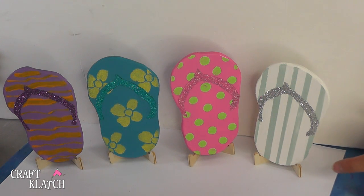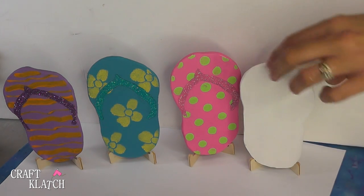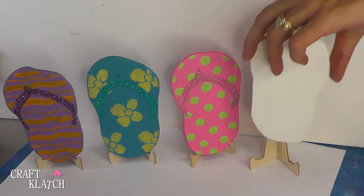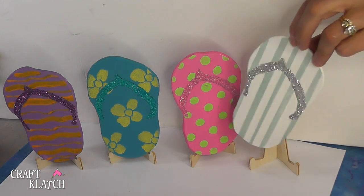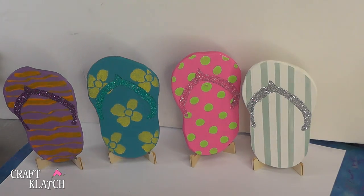I was just thinking these would be super fun if you had a beach-themed wedding. You could even have them on a stand with the back showing initially with the names and the table numbers on the back. And then here's the front, and people can take it home as a favor and use it as a coaster in their home forever.